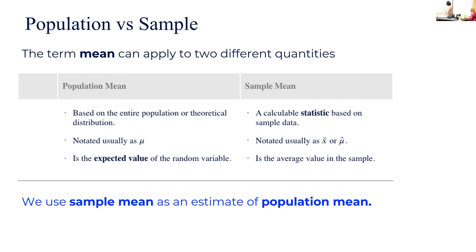And that applies broadly to other statistics, not just the mean. For standard deviation, you have a sample standard deviation and a population standard deviation. You'll usually see notation like S for the sample standard deviation and sigma, the little circle with a line on top, for the population standard deviation. Make sense? Two separate concepts. One is an estimate of the other, and we're using this in order to learn about that.